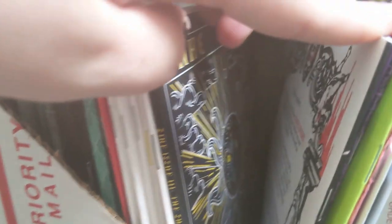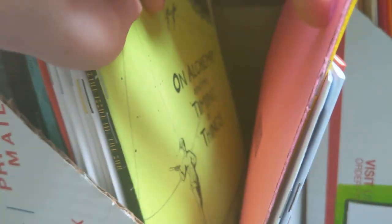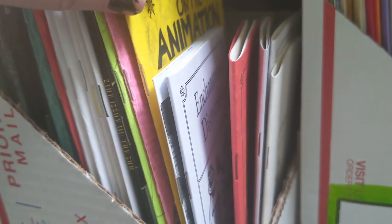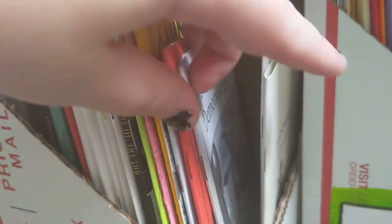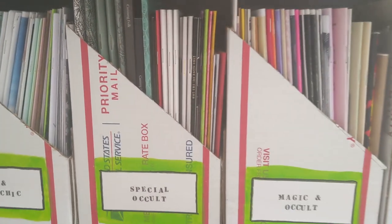I've got the Nottingham Horror Collective zines. I've got a whole bunch of Brian Cotenoir's zines in here. And a bunch more little mini Fiddler's Green. And yeah, so I just did that to kind of keep all those together.